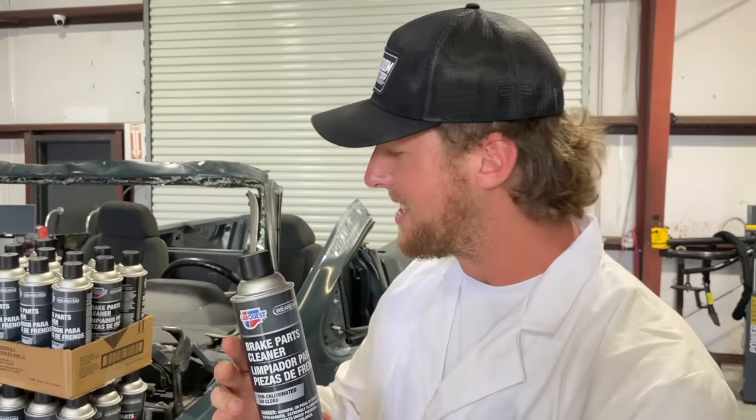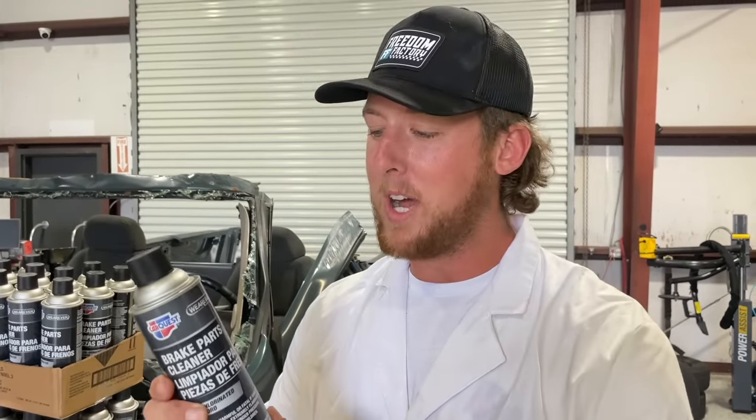Ladies and gentlemen, on today's episode of McFarland Science, we are going to test if this Silverado with an LS V8 engine will run solely on brake clean. If you guys don't know what brake clean is, it's the most commonly used tool in our shop. You spray it on anything, and it will clean it. It dissolves grime, grease, and most importantly, it's highly flammable. We use this stuff to fire up cars.